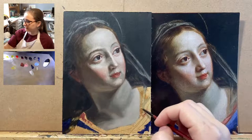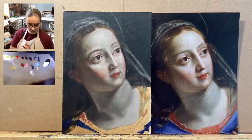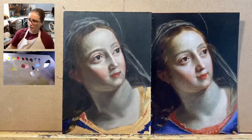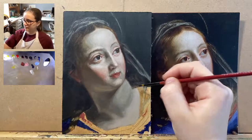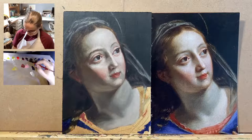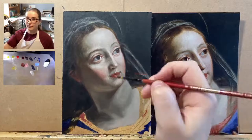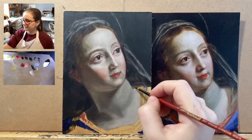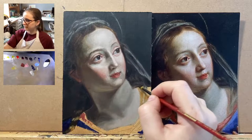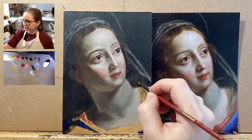Okay, we'll just start with that kind of color. And then I need to add some... This one's blue. This one's the black, right? Yeah, okay. Add some burnt and raw umber. Right here. That actually wants to be lighter, but that's an okay start.